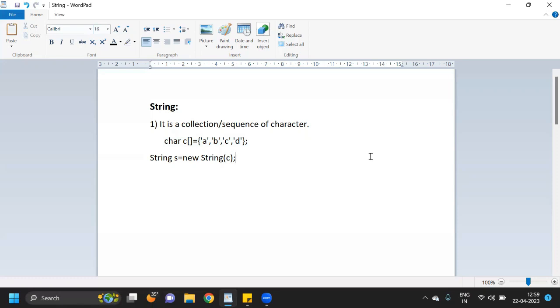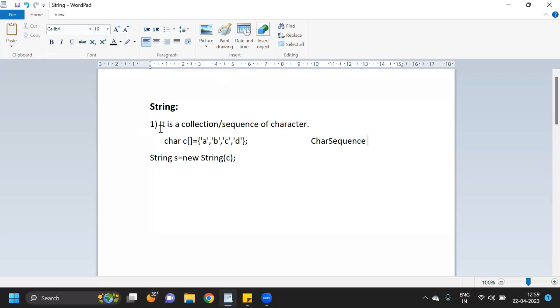We have the CharSequence interface, which represents this character array. CharSequence is an interface which represents this character array. So this is the first point.